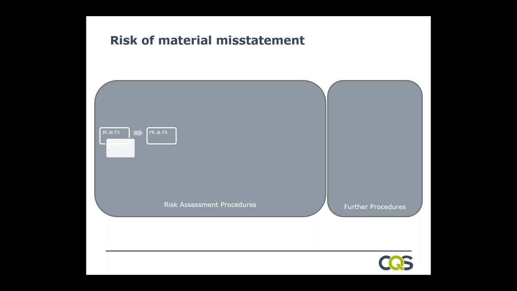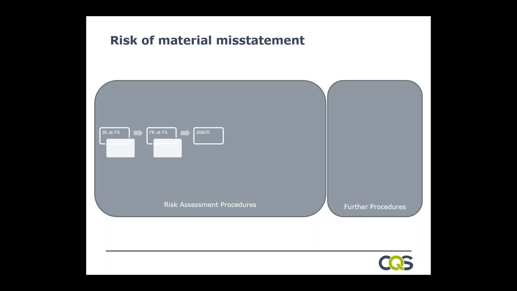inherent risk at the financial statement level. So you do an inherent risk at financial statement level. You then do a fraud risk assessment at financial statement level. All that financial statement level means is overall level. You do the inherent risk assessment and fraud risk. You consider what can go wrong at an overall level, not a specific line item level. We will get to that later. So that's what is meant by financial statement level.